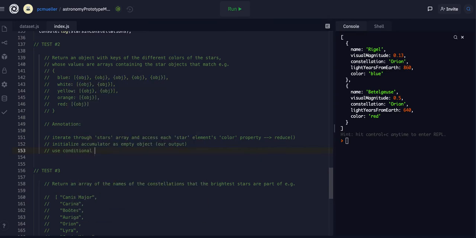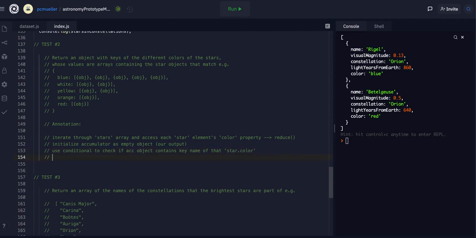Use conditional to check if our accumulator object, it's an empty object, contains a key name of that star.color. Because again, we're iterating through, we're accessing each star at this point using reduce. Okay. So if it exists, we'll move on, but if not, add it with an empty array as value.